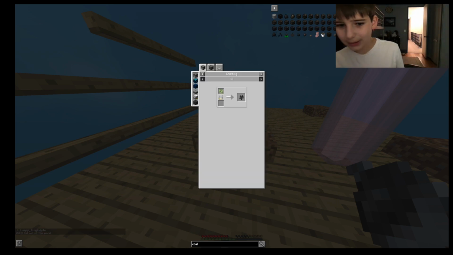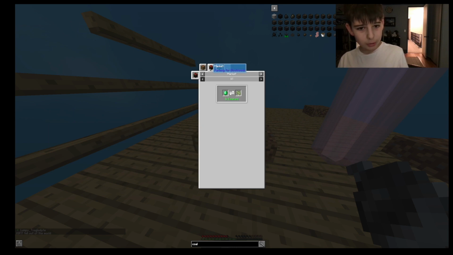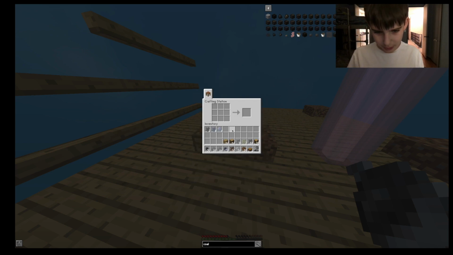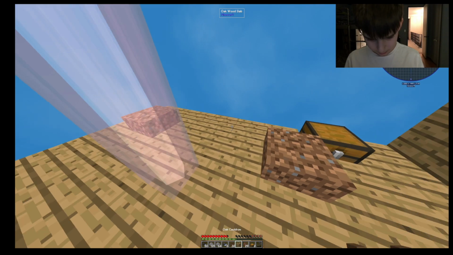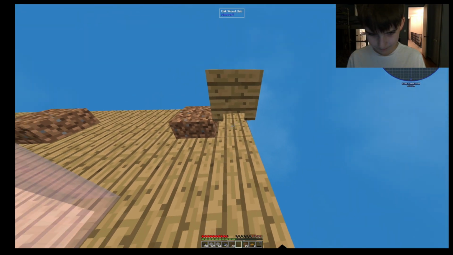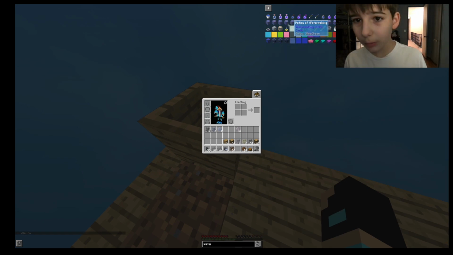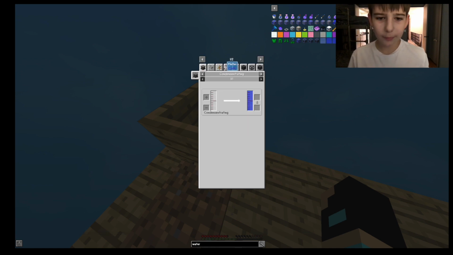How do I make coal sapling? How do I make birch? Cauldron? Water? Sand goes into make birch. How do I make an oak cauldron? Oh, it's literally just this. And how do I get it filled up? How do I get water? Or water. This is here.